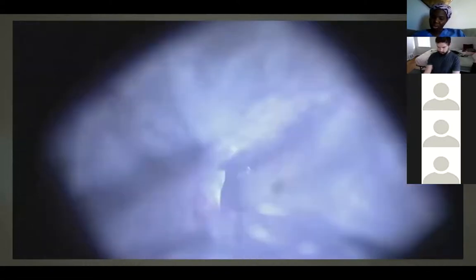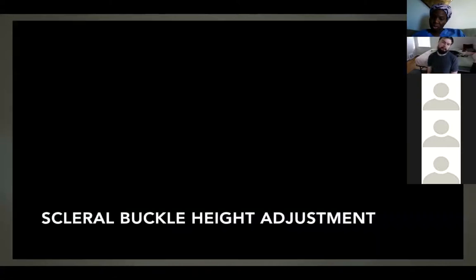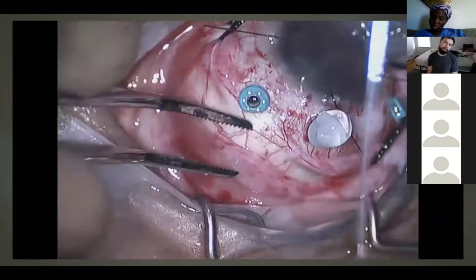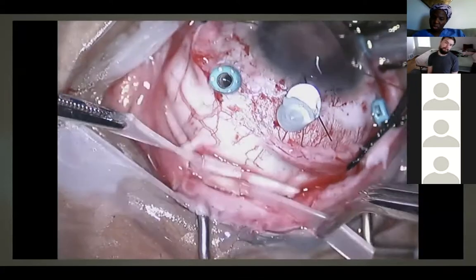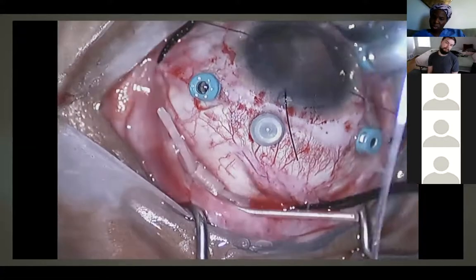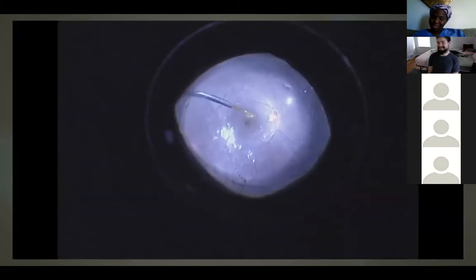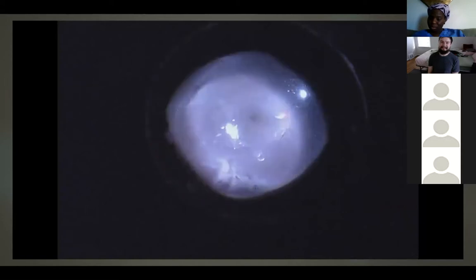So we were able to get kind of a little sheet here and do a decent peel. And now we came back to our buckle and adjusted our buckle height. Scientifically adjusted the buckle height. Scientifically, exactly. I was going to ask you if you measured 6 millimeters on that, or just pulled it up and looked. Just pulled it up and looked.